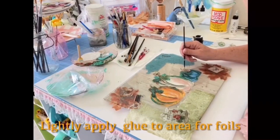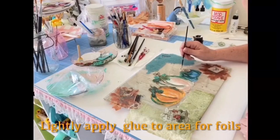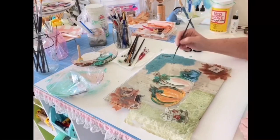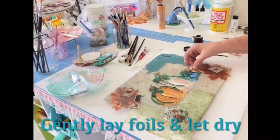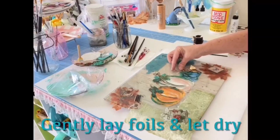So what we do here is I use the glue. Now you can use Mod Podge as well. You don't have to go out and buy this glue. Mod Podge works just fine with gold foiling as well, especially on something like this. But you're going to outline where you want the gold foil. Don't go thick and heavy because wherever that glue is, that's going to be foiled. So think of it in your mind as you're adding your little squiggles and your different accents, whatever you lay down with the glue, that's going to turn into gold foil.